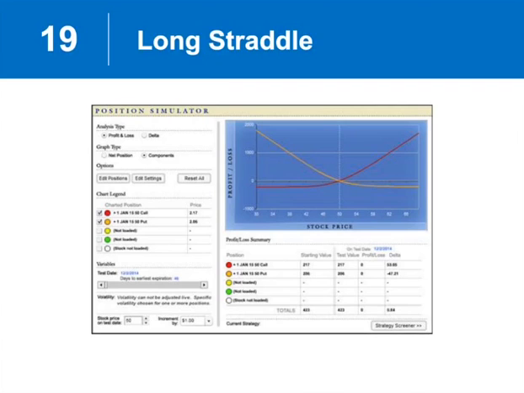The call value of delta is going to go from 50 to maybe 30. And as the underlying continues to drop, the delta of that put increases. And again, the closer you get to expiration, the less delta you're going to have in the call. So you can get to the point where the delta in that put can get up to 90 or 100 if it's deep enough in the money and we're close enough to expiration.